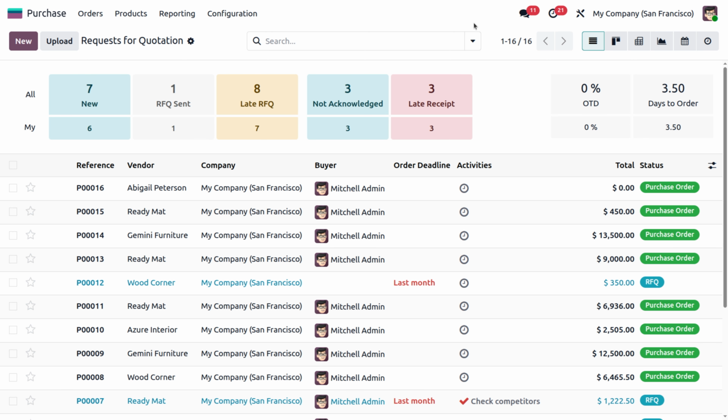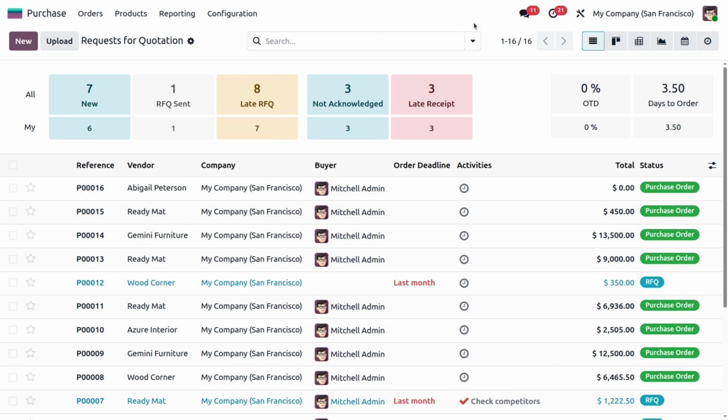As you all know, while we are creating any kind of purchase order, we have different processes to go through. So in every process, I'm going to show you in a detailed way how it impacts the accounting module or the inventory module. Let's start from the basics. You all know that we use the purchase module to purchase products or stock for our inventory or our business, to sell to our customers as well.